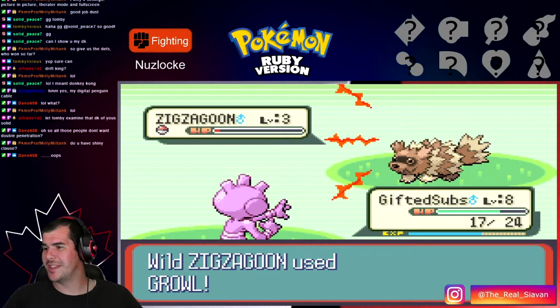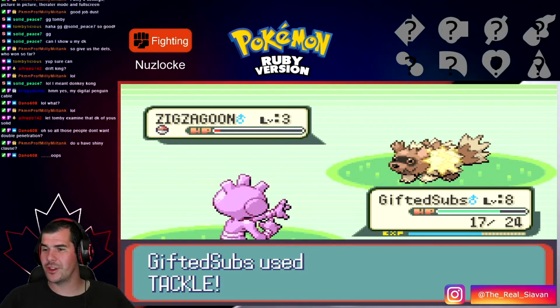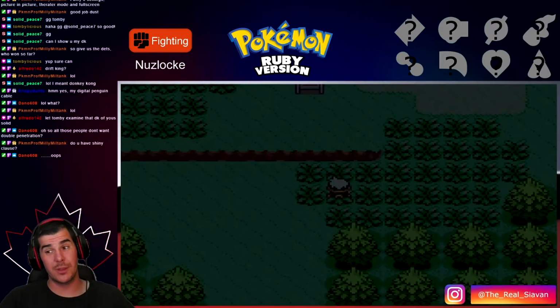What do you mean, oops, Dan? You're sad that people don't want your double penetration? I mean, there's that too. That's more of the DP.